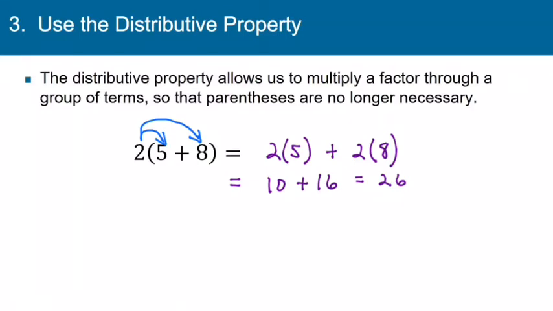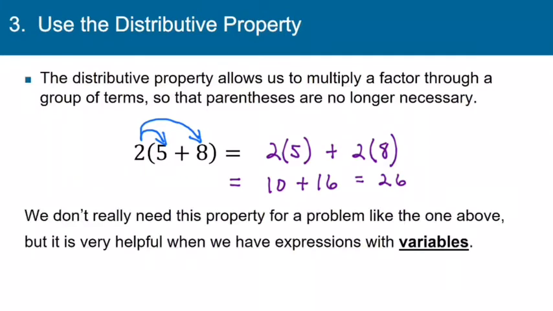Sometimes students will ask me on an expression like this, do I have to distribute? Or can I distribute, or do I have to work the operation inside the parentheses first? And the answer is, this is one of those places in algebra where you have a choice. There's no right or wrong. You can do whichever seems easier to you. Does it seem easier to multiply 2 by each of these individual numbers and then add the products together? Or does it seem easier to do the addition first and then multiply the total by 2? Totally up to you.